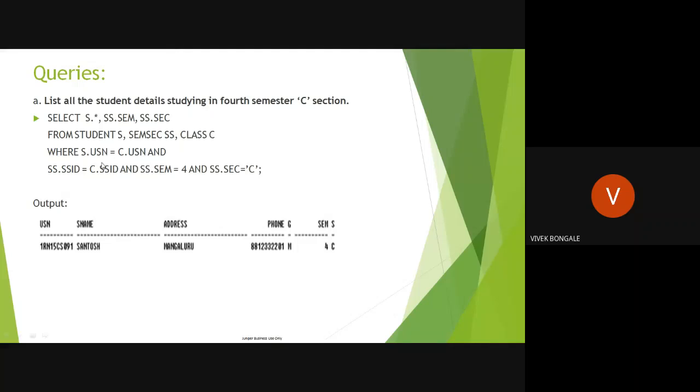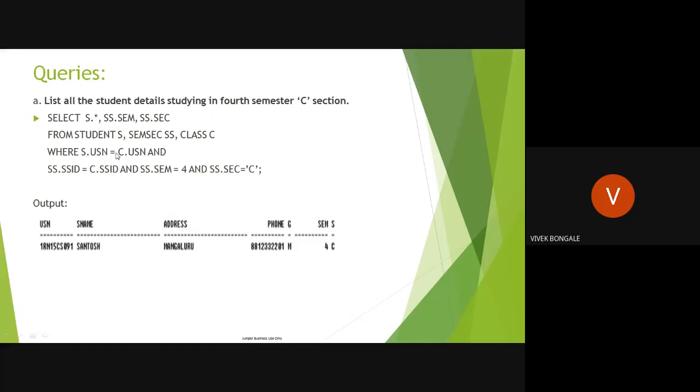Then where S dot USN equal to C dot USN, this is the first condition we have to check. If this condition is satisfied, we have one more condition: SS dot SSID, the semsec section ID, should be equal to the class section ID. In this query we are going to check three conditions.